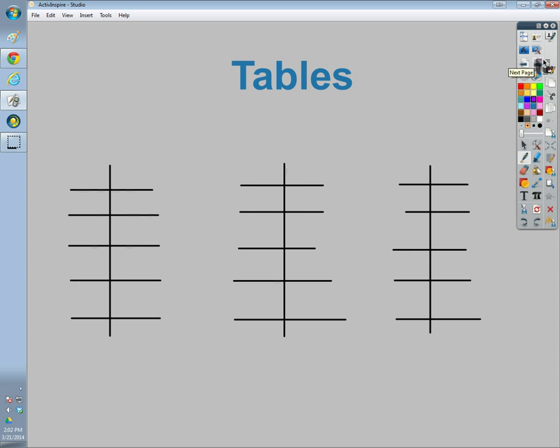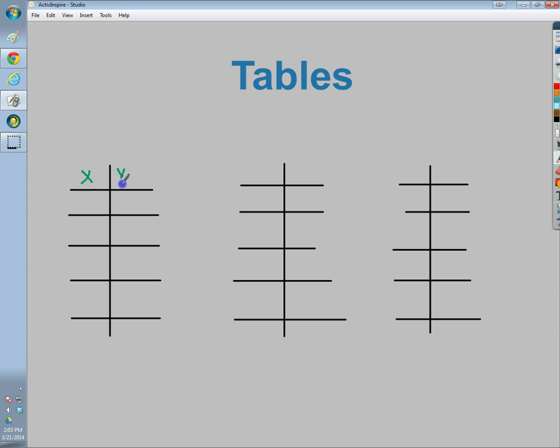The last type is probably the most often seen type, or the one that causes people the most struggle. And that's what happens when you're given a table. So I'm given sets of data, x and y values. And this one goes from negative 2 to negative 1 to 0, 1, 2. And it goes 3, 6, 9, 12, and 18. What you're looking for is to see what's changing and by how much. So on this side, my x values are just going up by 1 every time. And on the other side, you'll notice, well, heck, they're going up by 3 every time.